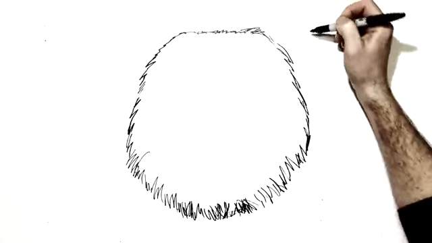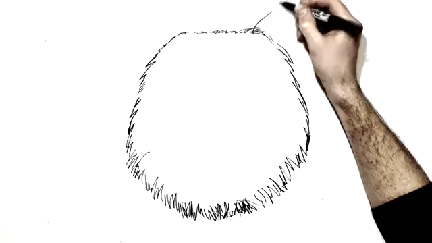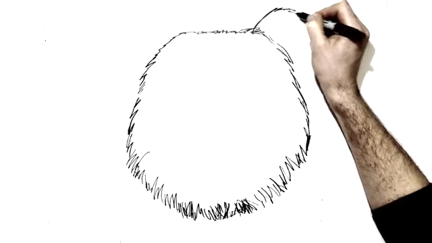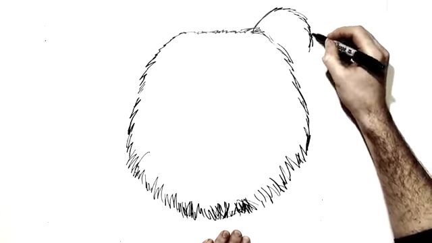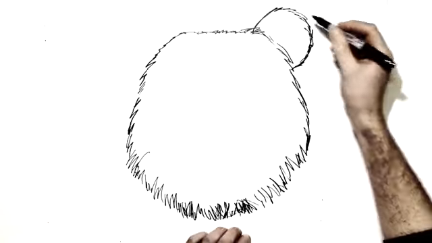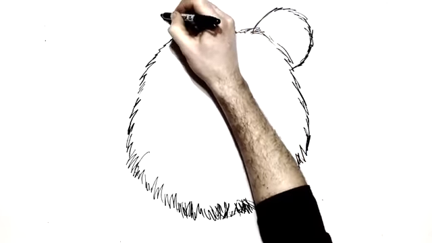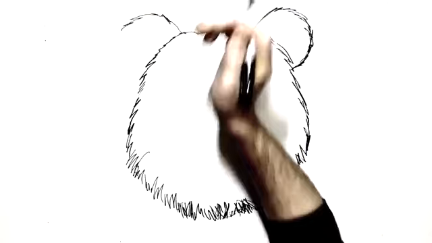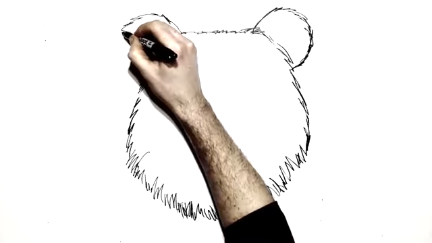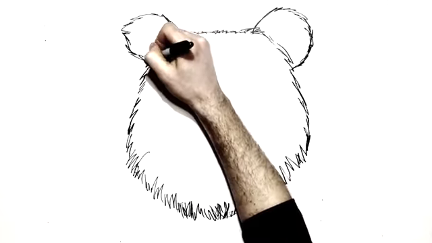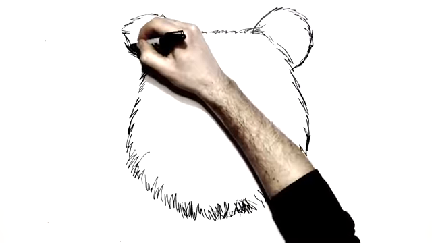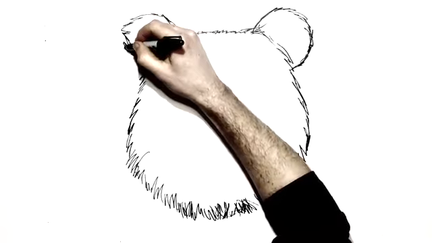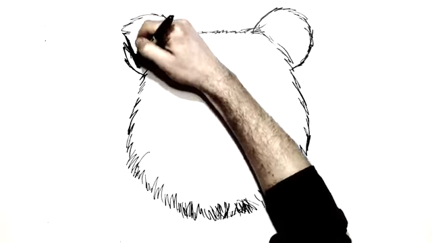just like that. We can go back up here then and just put in the ears, so just up here, adding round big panda ears there, and then one up here. And then of course these ears are dark black inside, so you can just color them all in.